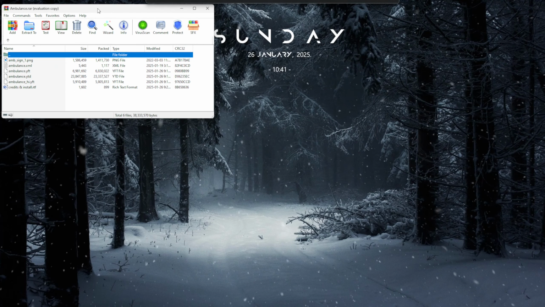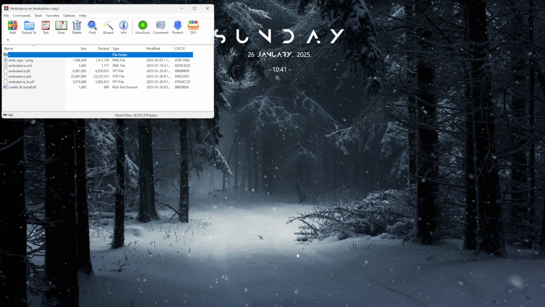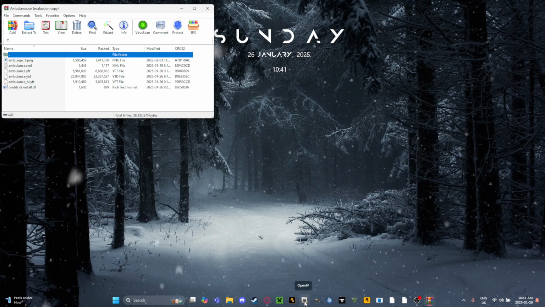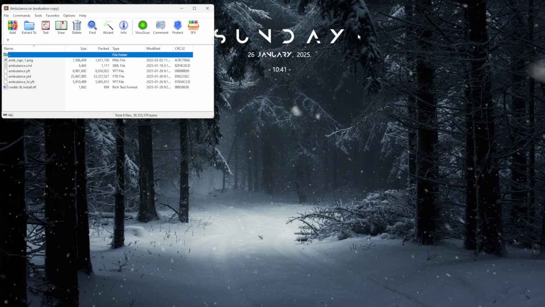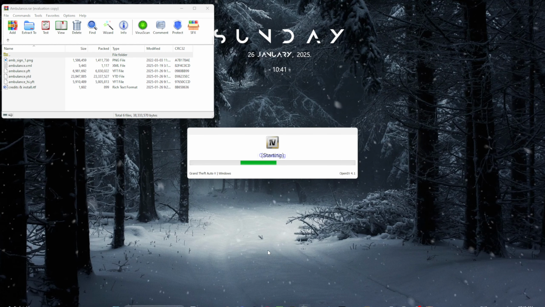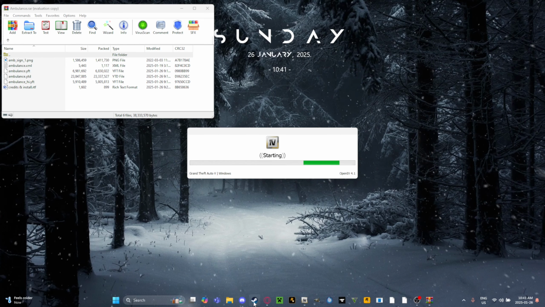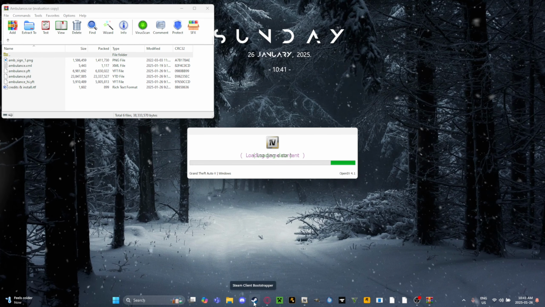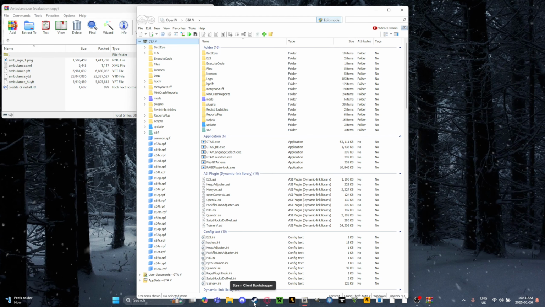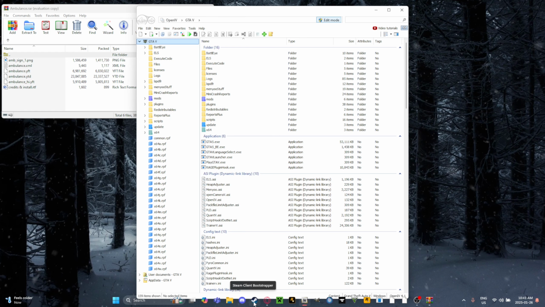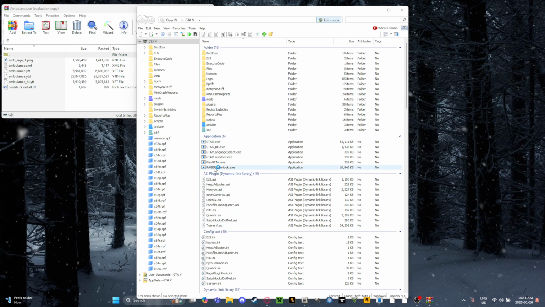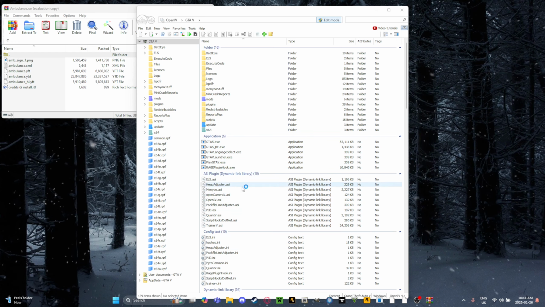Next thing we're going to do is put this off to the side for a moment, and we're going to open up OpenIV. Now if you don't have OpenIV installed yet, go ahead and watch the video tutorial over here on how to install OpenIV. You will also need to open up your GTA 5 main directory. So I have Steam. I'm not sure about Epic Games or the retail version, so I'm only going to show you how to open up the game directory on Steam.